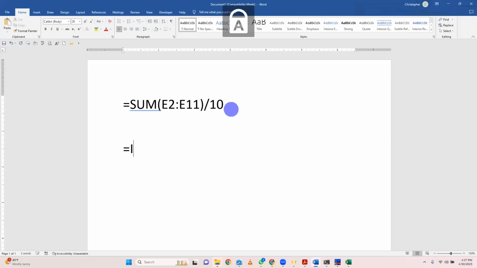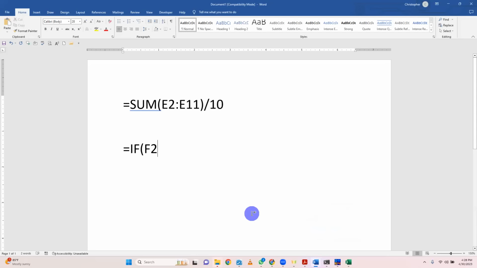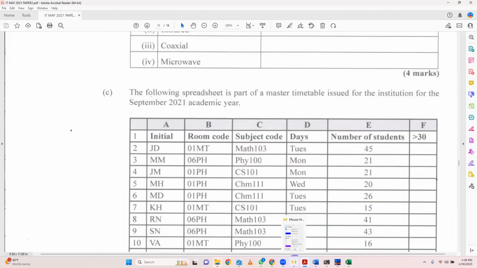Equal IF, open brackets, hold on, make sure the correct cell is used, E2, not F2, greater than 30, not equal to 30, greater than, sorry, yes.